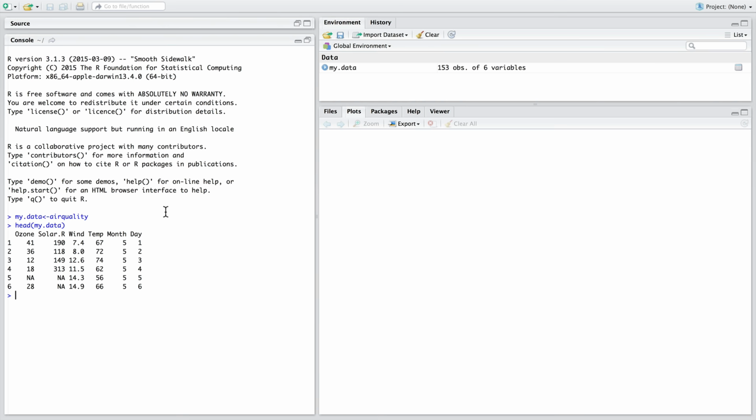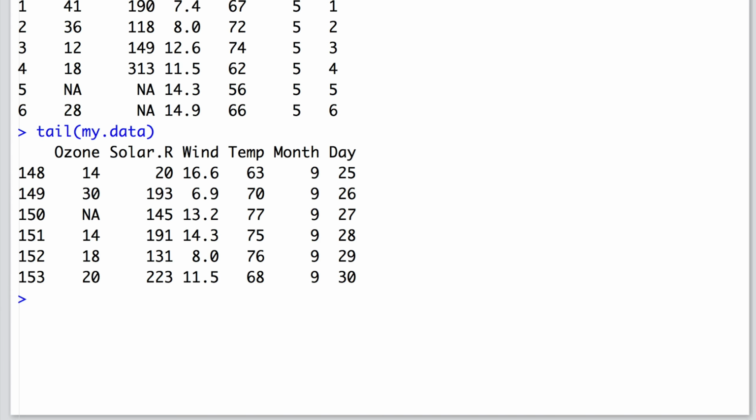Let's go on the console though to use head to look at the first six rows of data. We can see that there's some NAs in it, and we can see the names of columns. Tail also complements this, as it allows you to look at the last few rows of data in the object. With this output from the head and tail function, you may start to consider some troubleshooting that you might have to perform in the coming steps.